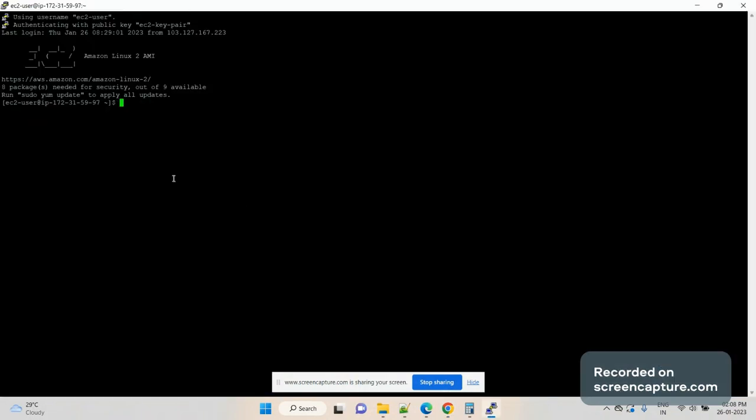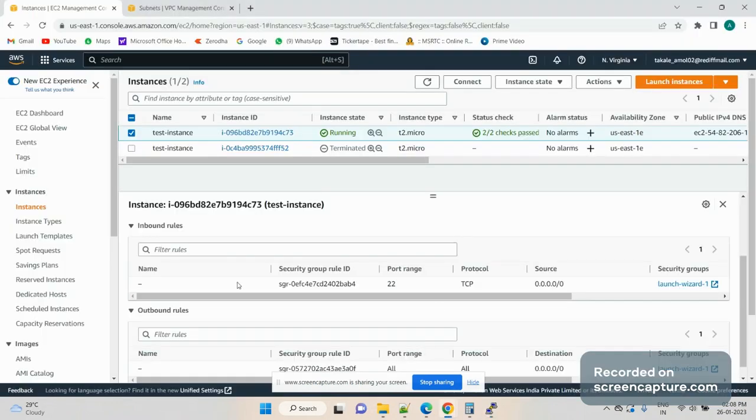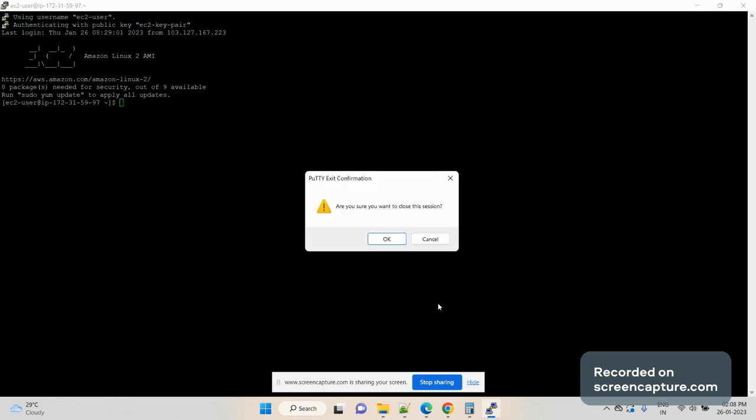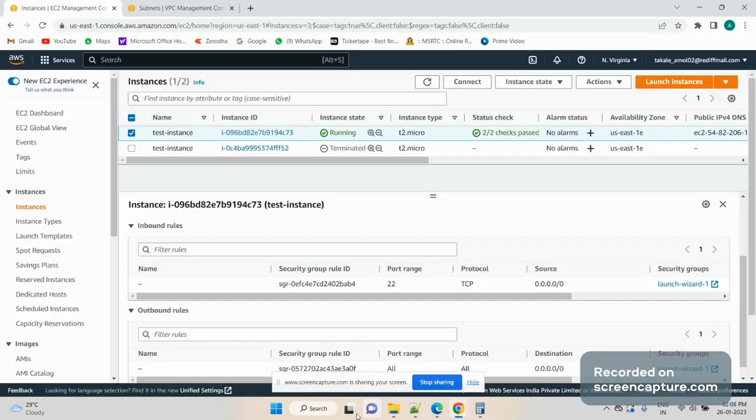So basically I'm able to connect to my EC2 instance because everything has been set up correctly at every step of this connection and network. So we will see if any of the steps goes wrong or any of the steps is missing, where to look and how to troubleshoot it. Okay, so I'll try to connect to the EC2 instance one more time just to start from fresh.